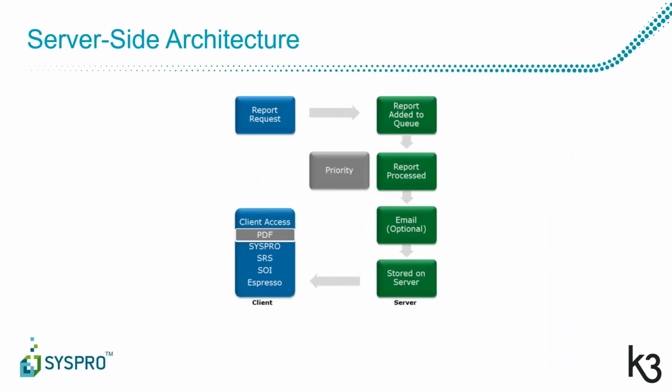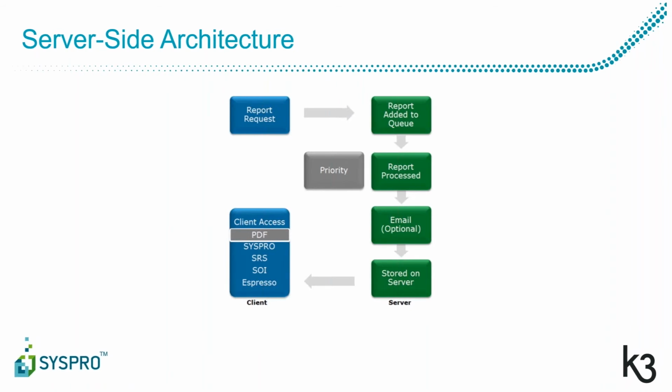So a little graph on the architecture that you might have seen before. It uses a report queue. Reports will be added to the queue, processed, and then they will become available to the users to access. Same with documents. So if you're sending an invoice, that will go into a document queue, and then processing will be done from there. The difference with documents is, if you've got document preview on, it will then preview the report and render it straight away. While with reports, it'll always go through the queuing system. But hold that thought for a second.